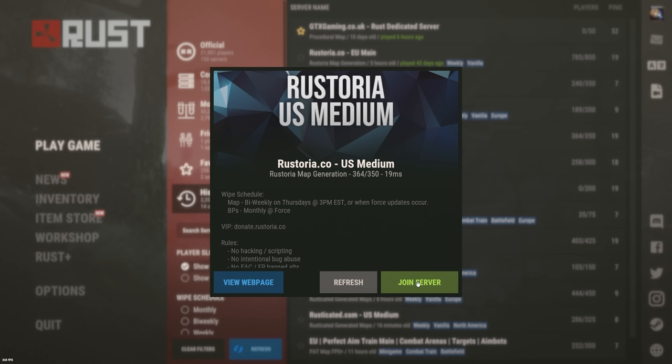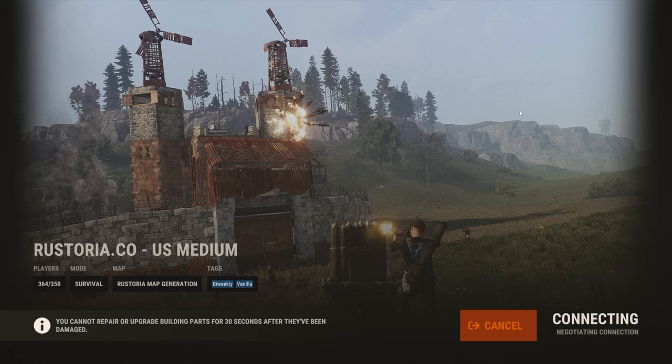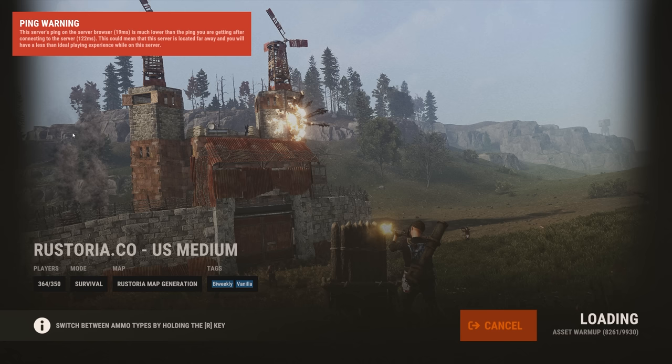Now, step one is pretty self-explanatory. We've got to find an island and make sure nobody's built on it. The server we're playing on is Rustoria US Medium, but don't let the name fool you. This place is filled with massive clans, and it's definitely not solo-friendly. So having said that, let's jump on and try and get an island secured.